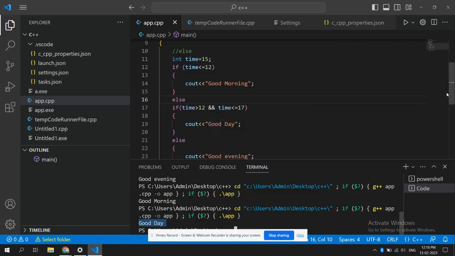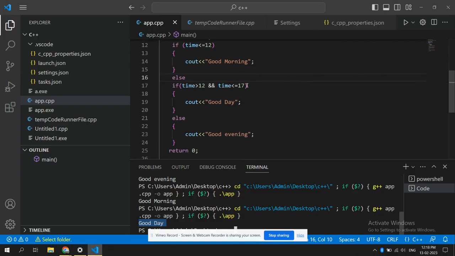Why? Because here we are checking another condition. So basically, else if is used to check multiple conditions. Okay, so in some programs we might be needing to check some conditions which are multiple statements. In this case, we are using the else if part.